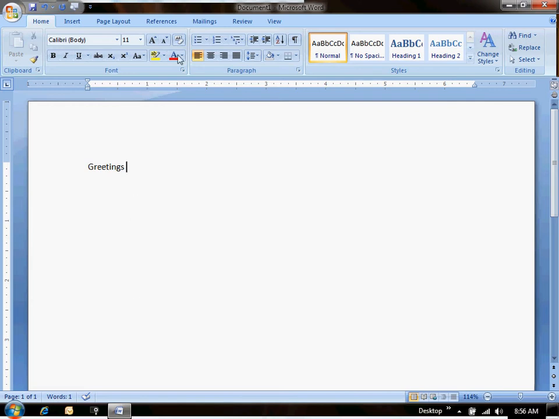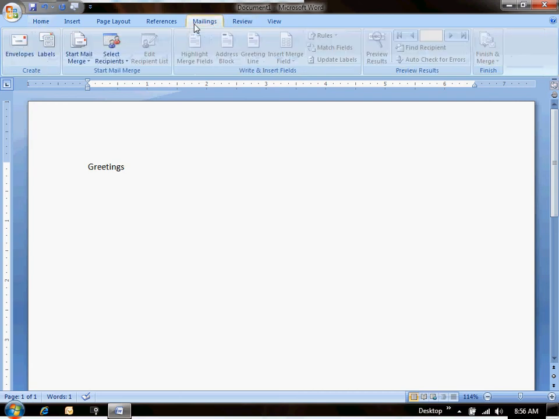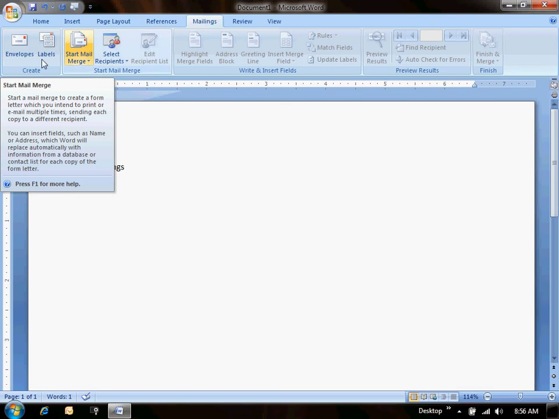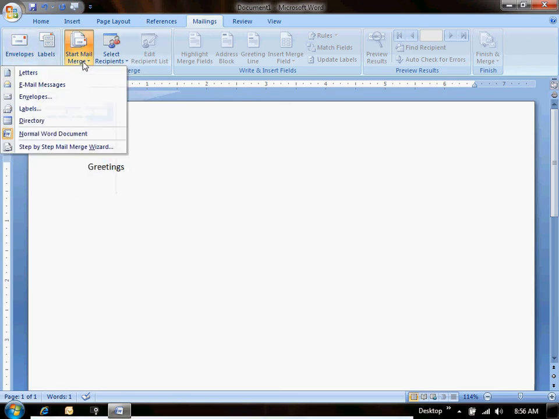Before I get much further, I am going to link this Microsoft Word document with the Excel data that I've already made. If I go to mailings, because I'm going to create a mailing type document, I could create envelopes, labels. I could start the mail merge and create a letter. Microsoft Word would walk me through the steps in creating a letter, which is what I'm about to do.